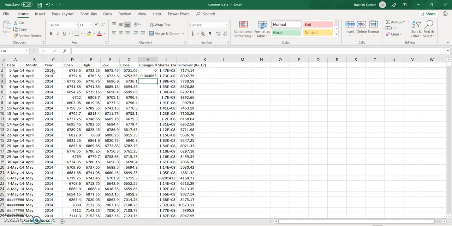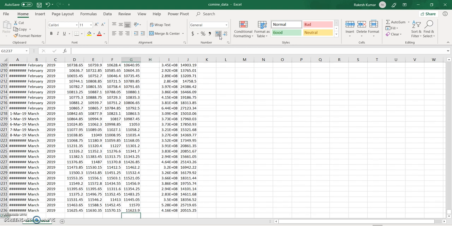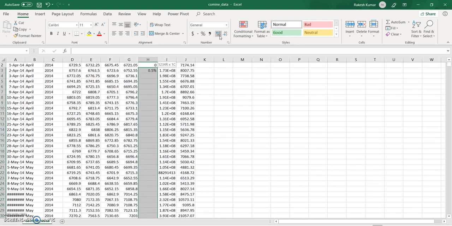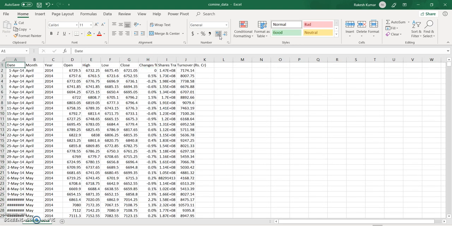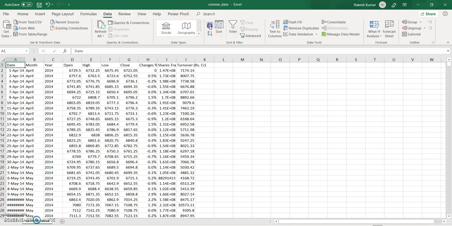All right, that's there. I will change the format and keep it to 1 digit. I'm going to drag it. After I'm done with that, I'm again going to sort the data from ascending to descending.